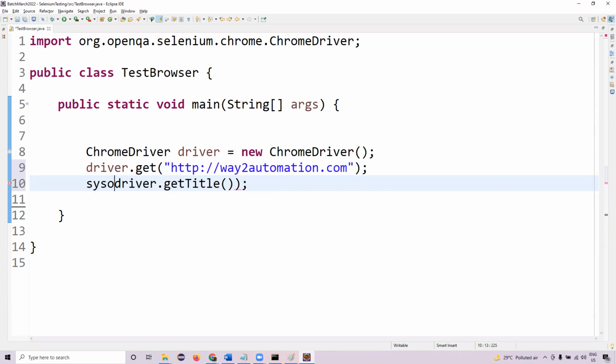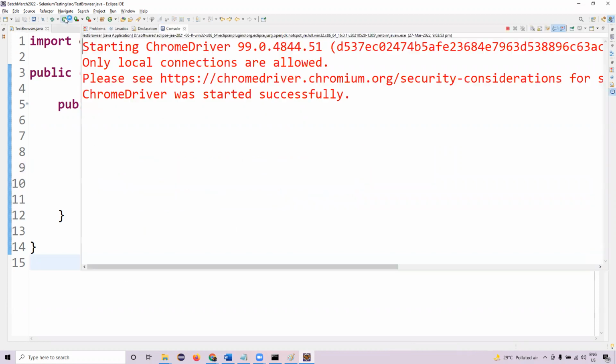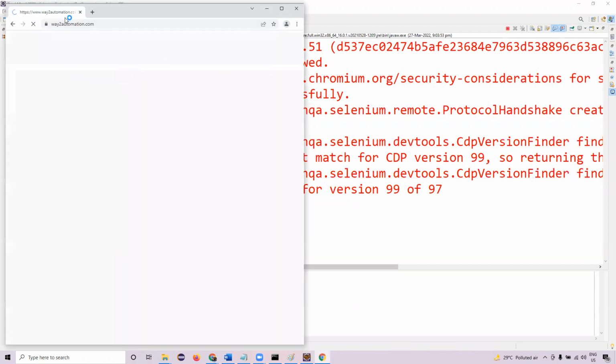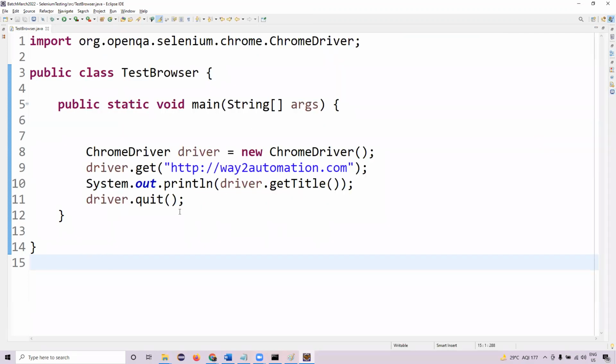So this is the code that we have written yesterday as well. And then I want to quit, means close the browser, close the session. Let's run it and let's see. See, everything done. Browser launched, title printed, and then quit.